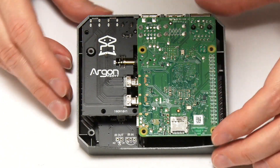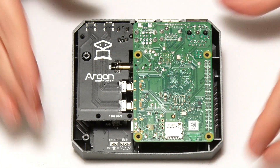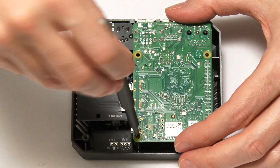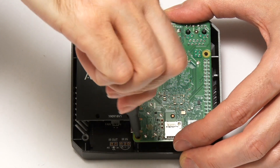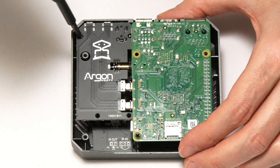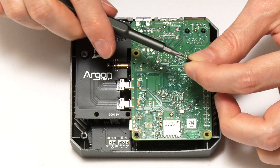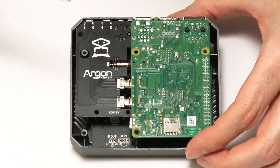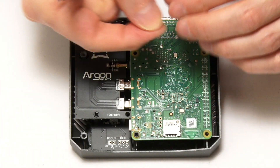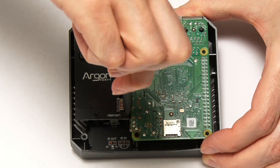Now we need to put in some small screws and then larger screws after that. The small screws go inside the case first — one goes down here, and the other three go into the little HDMI board. This is a nice straightforward bit of construction — it's not the same as building a new i7 PC, but it's got a little bit of that construction feel to it.